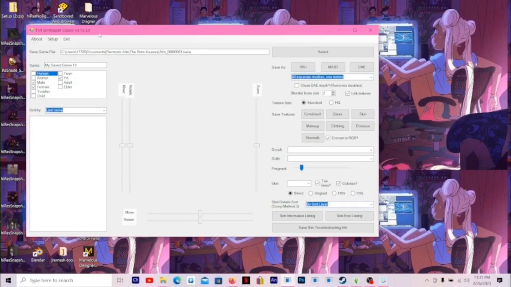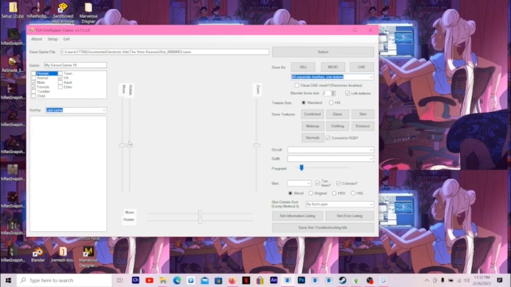All separate meshes, or single texture and mesh. I would choose that instead of all separate meshes, especially if you're kind of new to this. Just do what I do, because I realized that I did select all separate meshes and textures, which is kind of not easy, but I do things without thinking.